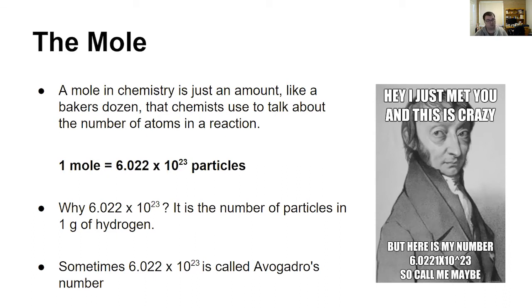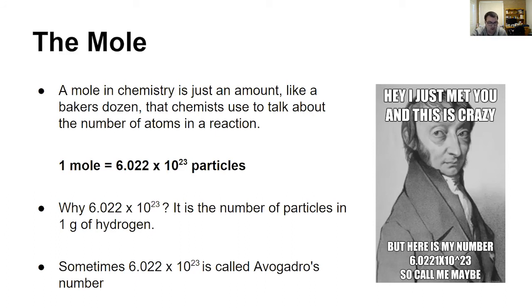So it's one of those things where, when we're talking about really large numbers of particles, like we often are in chemistry, we need a way to talk about that. So we can talk about that using simple whole numbers like 1 or 2. And so in that case, the mole is just like a baker's dozen or a pair or a ream. That's 500, by the way, for those of you in the know. That's why when we talk about reams of paper, they come in sets of 500.